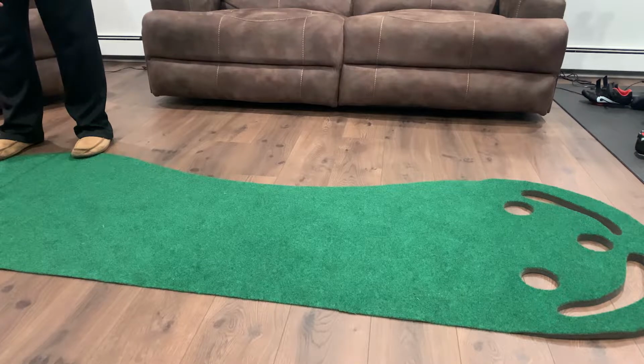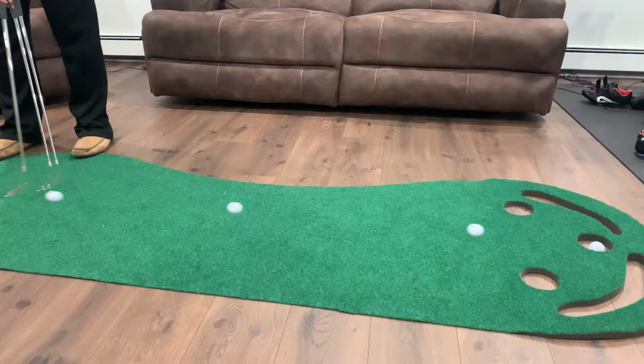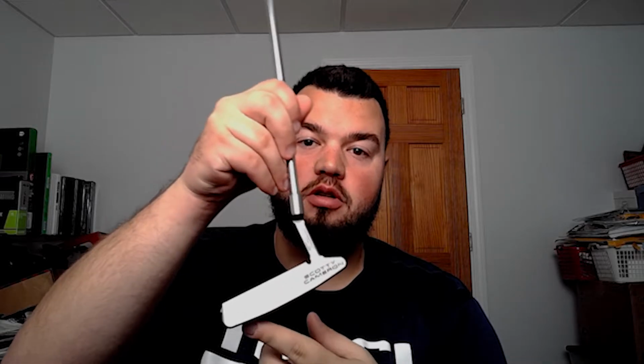If you spend $400 on a putter, you're going to hit more putts, right? Well, I wanted to find that out. So I put a test together where I put this $400 Scotty Cameron Special Select Newport 2 against a generic $50 Patriot Golf, pretty much a Newport style putter.